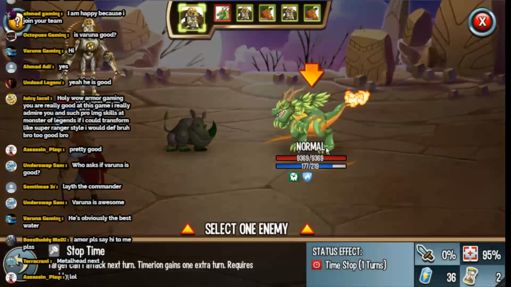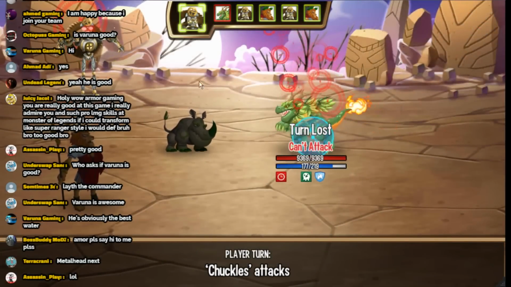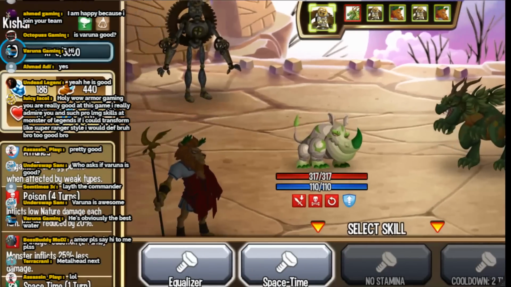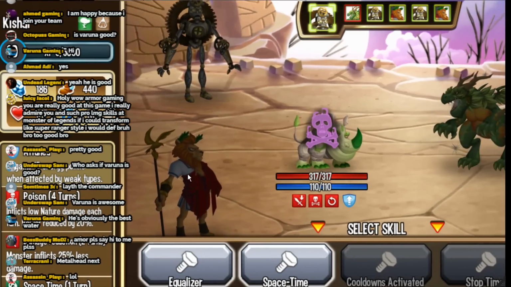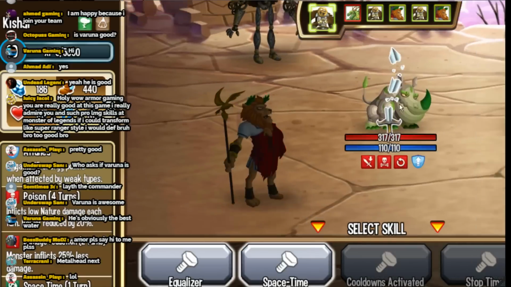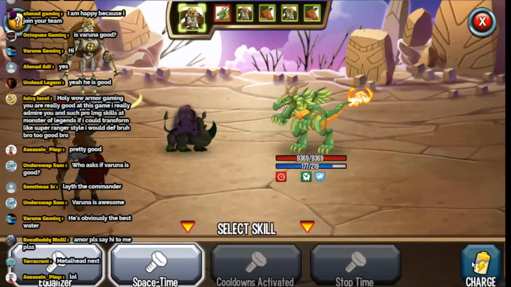And just for fun, I'm gonna do stop time. And as you see, all these turns and my uncommon still hasn't gone, and that's because my uncommon has a base speed of 440. It'll probably take forever until he finally gets a turn in. Look, Lathe has 3000, Timerion 5000. There's just no way he's gonna get a turn in.